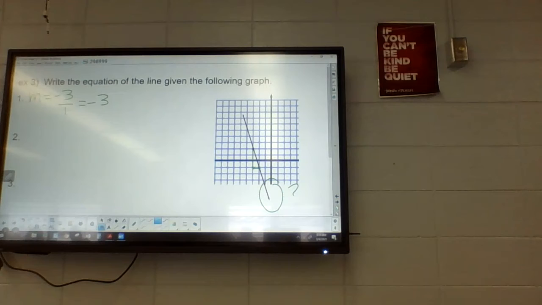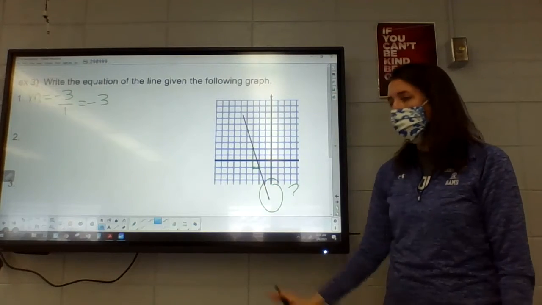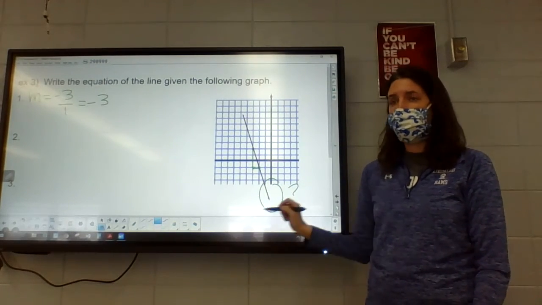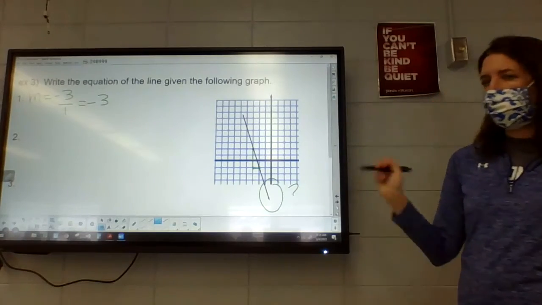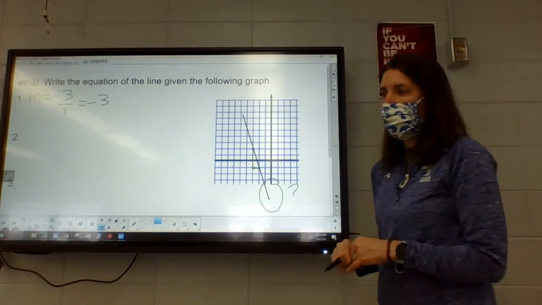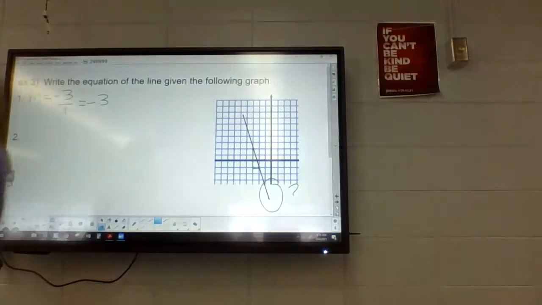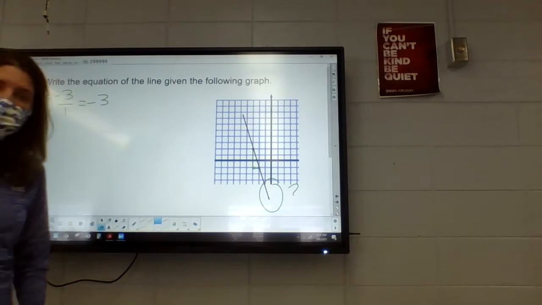Now, maybe your estimation skills are really, really good, but picture this going almost straight up and down, where I can't tell at all where it's going to hit. So you might say, well, I drew the graph and I know exactly where it's going to hit. Or maybe it doesn't hit at an exact coordinate. So just being aware that it might not be a whole number is our B. So the question is, how do we find B now?